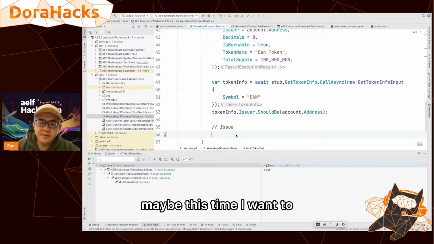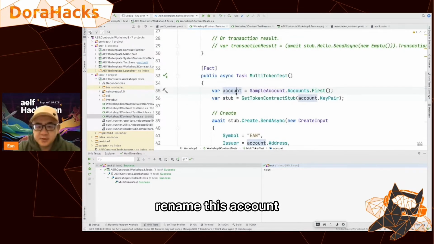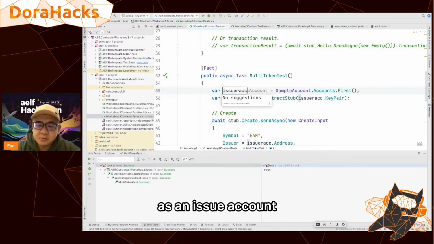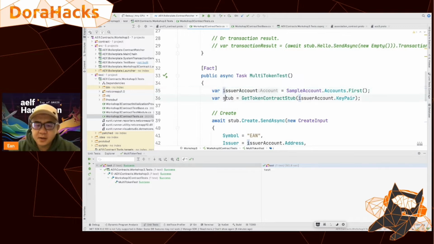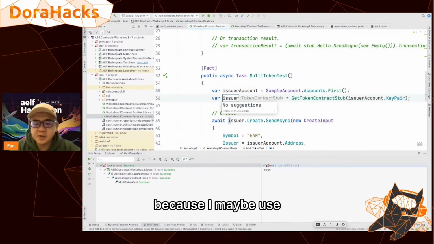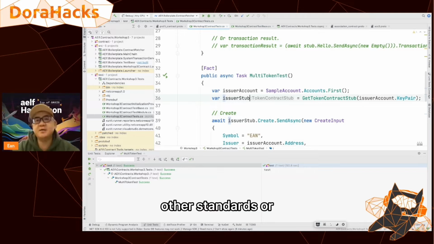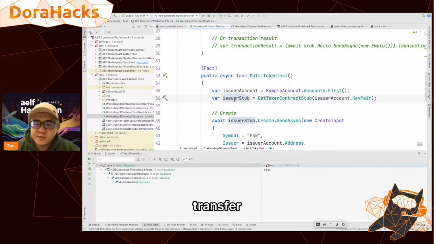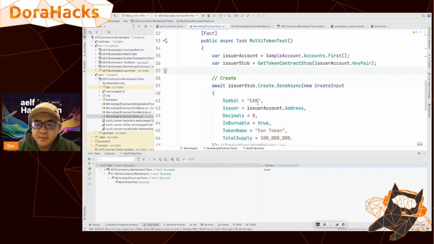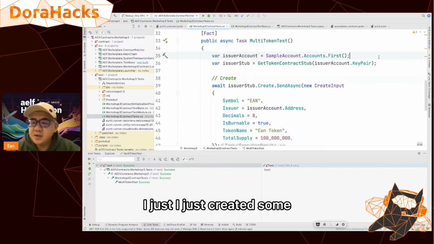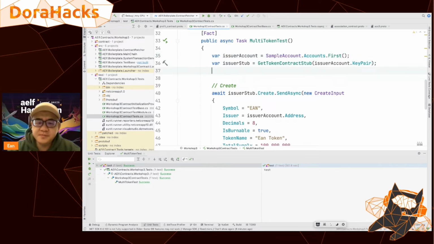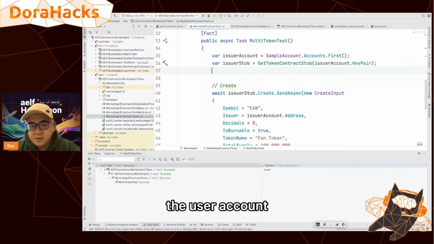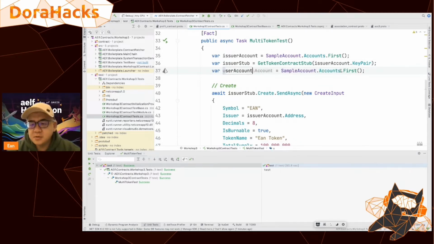And maybe this time I want to rename this account as the issuer account, because this is the issuer stub, because I maybe use other spenders or other normal users to transfer this token, the Ian token. I just create some of them, like the user account.